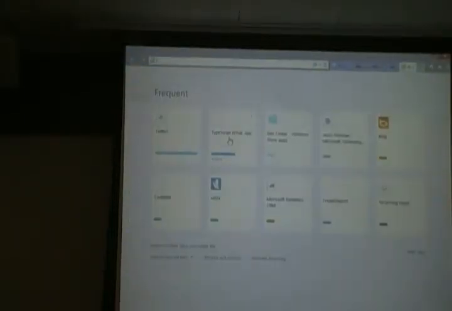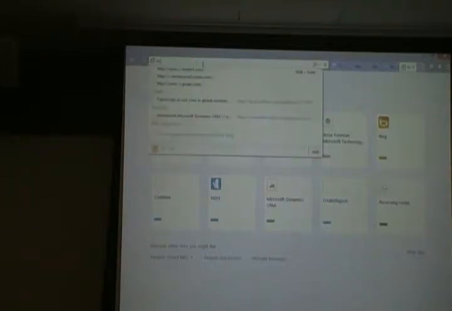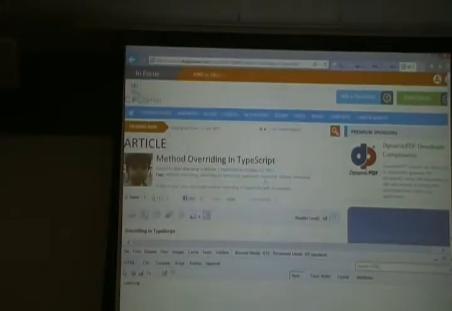This is the key to being a good programmer. Libraries. Override method in TypeScript. You laugh, but I'm telling you, this is all I do. Because I can't remember, because I have so many things in my head. That's good to hear. No, I mean, no one remembers this stuff.